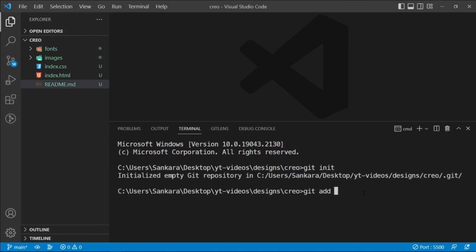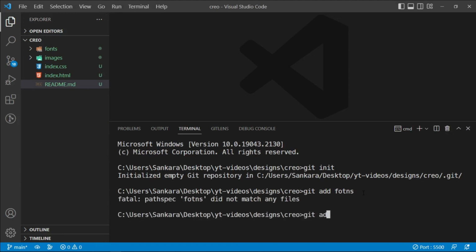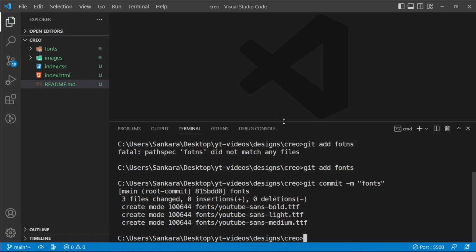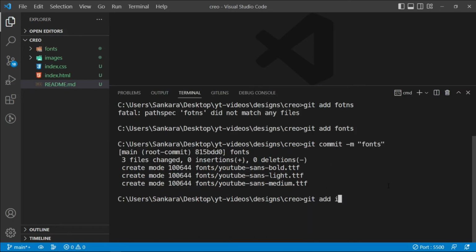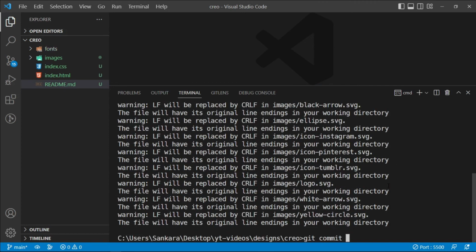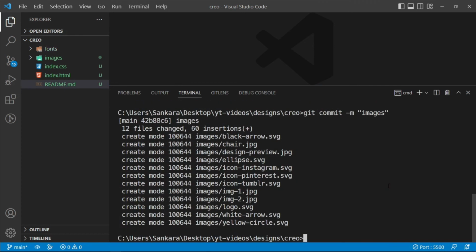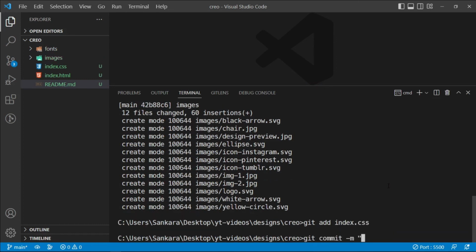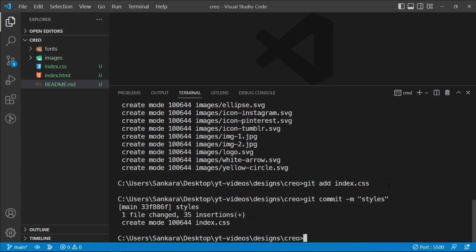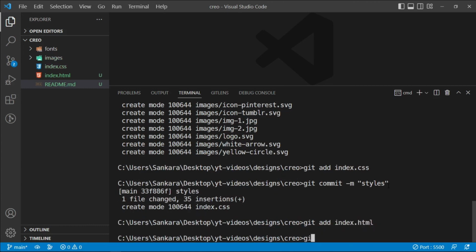And I'm going to say git add fonts and git commit, with fonts as the commit message, and then git add images and git commit, and I'm going to say images, and then git add index.css and git commit. I'm going to say styles, and then git add index.html and git commit.